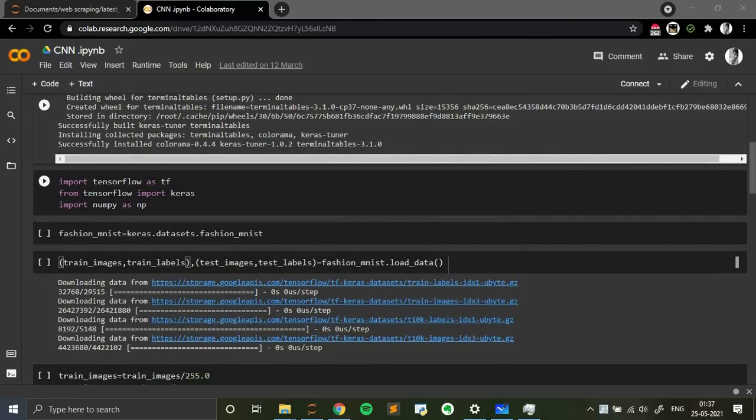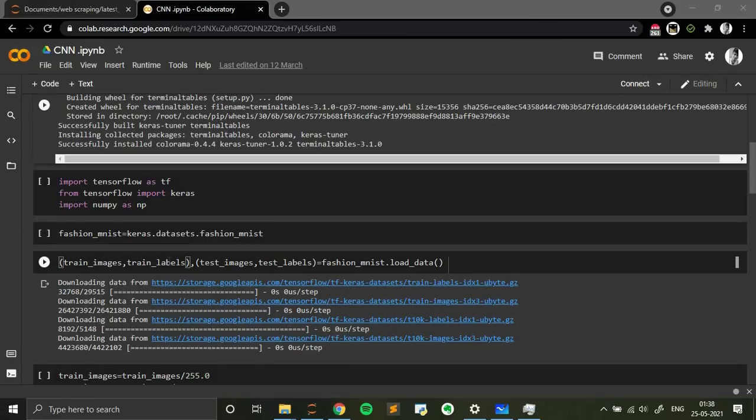Then I've imported my regular libraries: import TensorFlow as tf, from TensorFlow import keras, import numpy as np. Now I took the dataset fashion_mnist. This fashion_mnist consists of different fashion items, like clothes, shirts, t-shirts. So fashion_mnist equals keras.datasets.fashion_mnist.